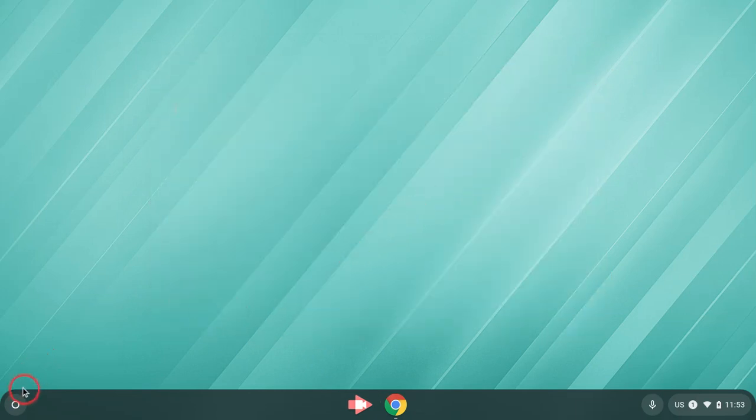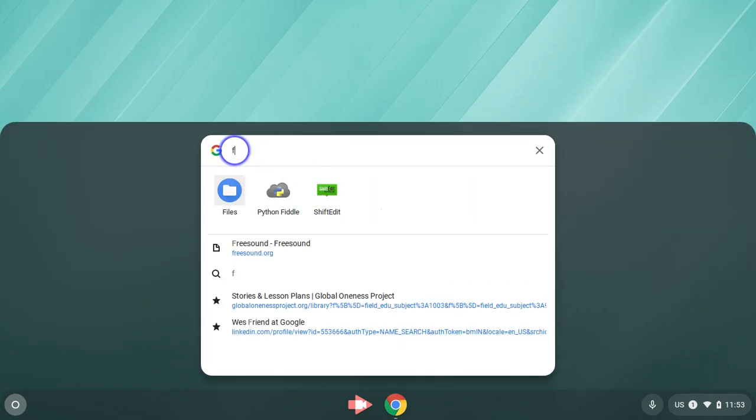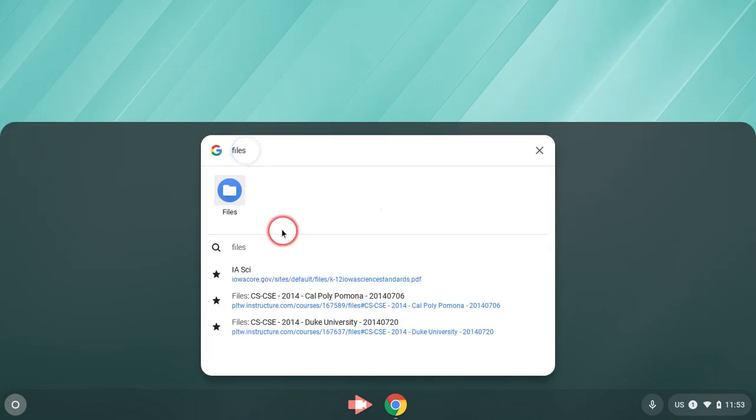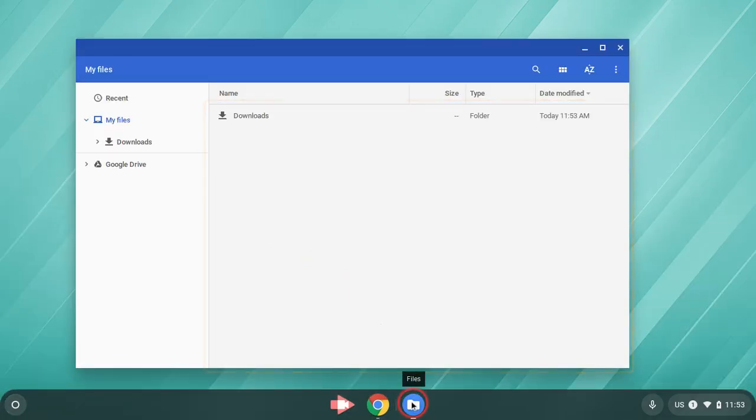The one that I need now is the files app. And again, I use the app launcher to find it. And there it is, the files app. You can also pin these to your shelf, they call it, or the taskbar in Windows. You can right click, which is 2 clicks on the touchpad on the Chromebook, and you can pin it so that you have access to that app. The files app is a nice one to keep down there.